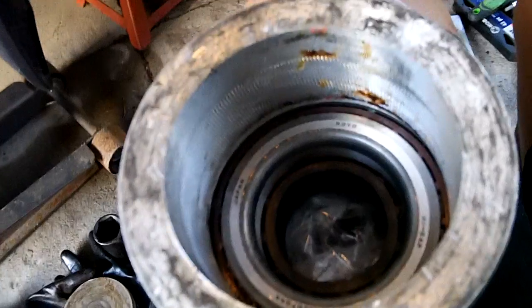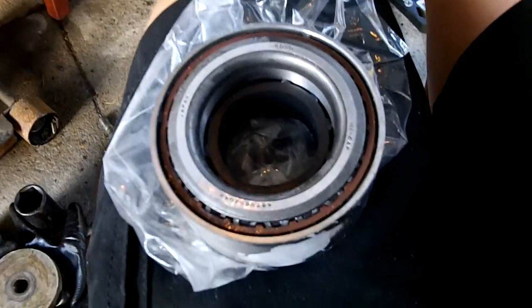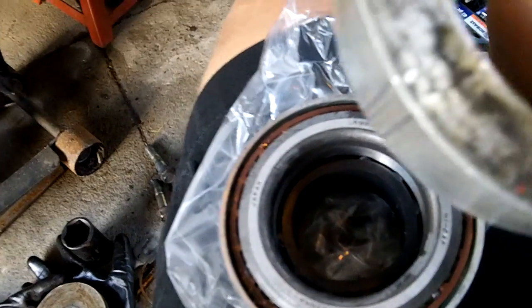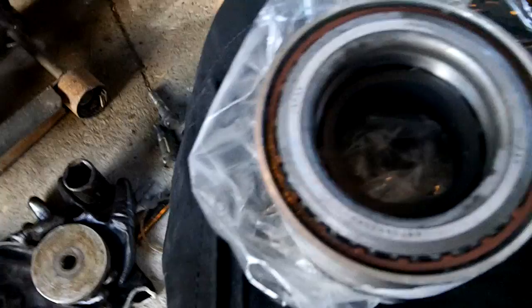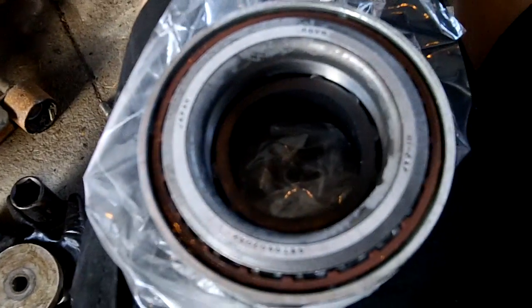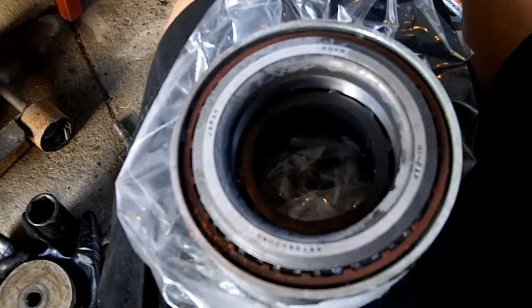So let me set it up. Now, just a little heads up. This is the bearing I'm putting in. It's cold. If you put it in the freezer, it shrinks a little bit. Everything you can do helps. This bearing, you could put it in either way, it looks like. It doesn't look like it has a direction. Both sides look the same.